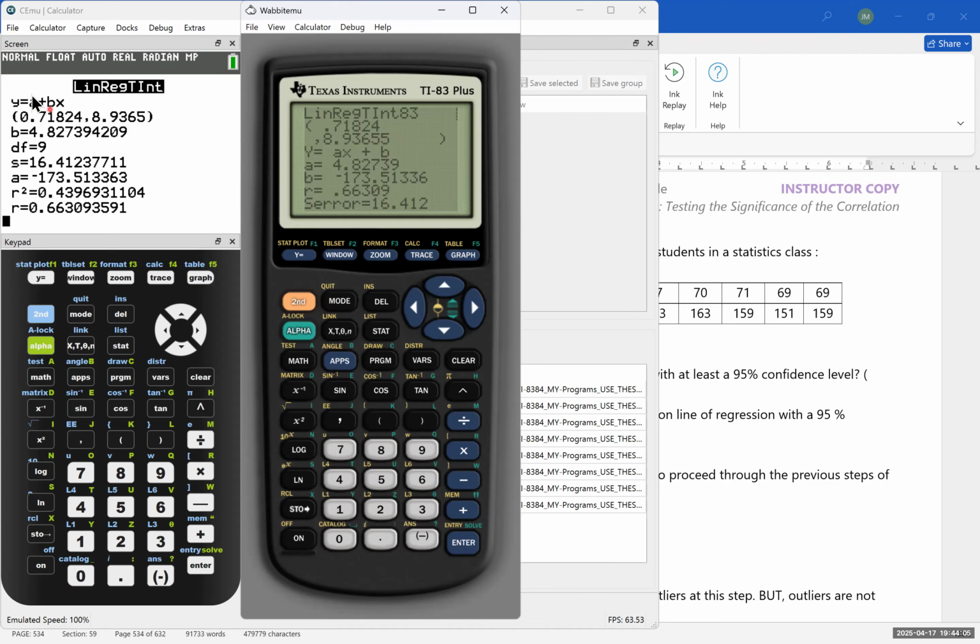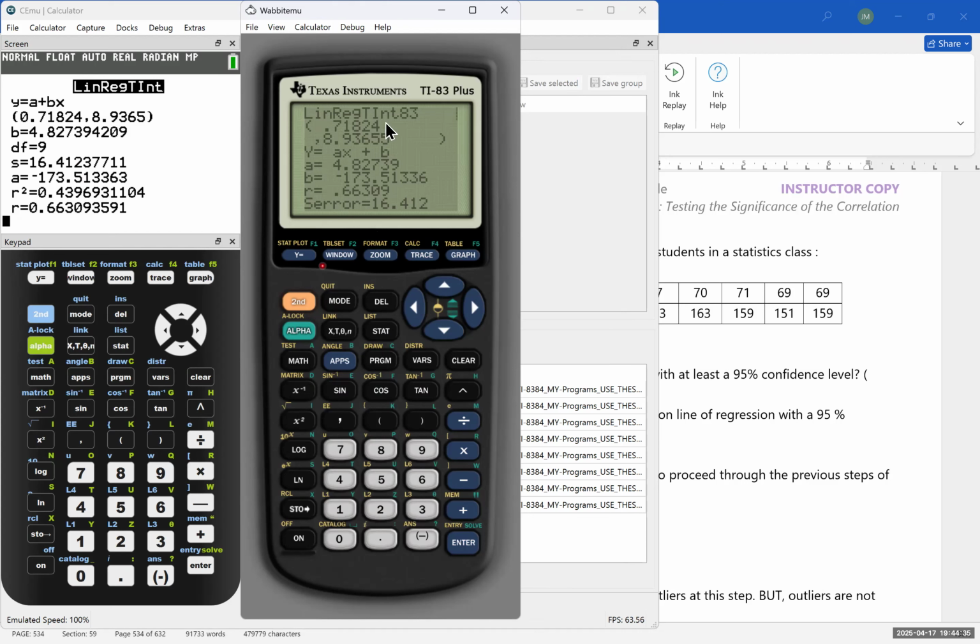The newer model calculator kind of has those A's and B's reversed. Okay, but you'll see that the slope of 4.827 is the same on both calculators, and the y-intercept is the same on both calculators. The correlation coefficient is given here, correlation coefficient is given there, and the standard deviation of the error of 16.412 is the same down here as well.